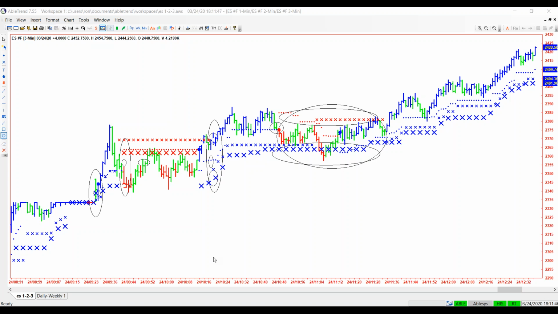There's a high probability of a choppy market. So it's kind of like a chop indicator before it happens, not after the fact when you already got beat up and lost. That's the beauty of the no trade zones. When we have red and blue on the chart at the same time, it means stay away. Don't do anything. It's too risky to trade. That's the best part of AbleTrend.